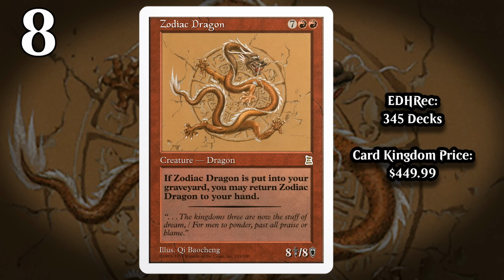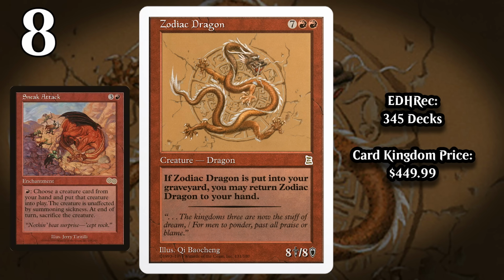So how is it only number 8? Well, because unlike the other cards in this list, this can combo. If you played alongside effects that let you put creatures into play temporarily and give them haste, and then you sacrifice them at the end of the turn, you can do some interesting stuff. The most notable version of this is Sneak Attack.